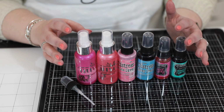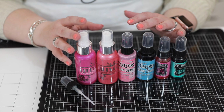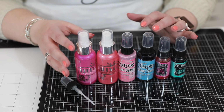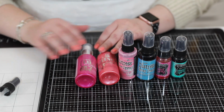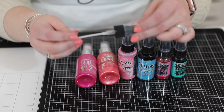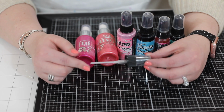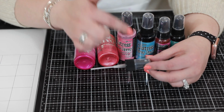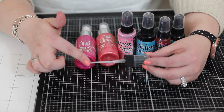Now sprays in general fall into two categories. You have your ink sprays and then you have sprays that contain mica. Now anything that contains mica you're going to want to store laying down, because any spray, and I grabbed these because you can buy these from Ranger. These are little straws. This is how your sprays work inside of these bottles. They have a straw inside and this is the spraying mechanism.